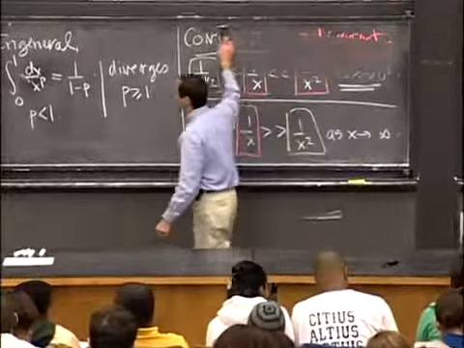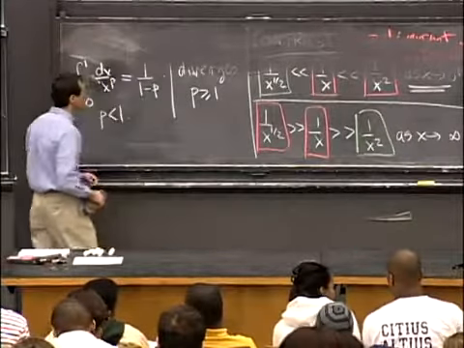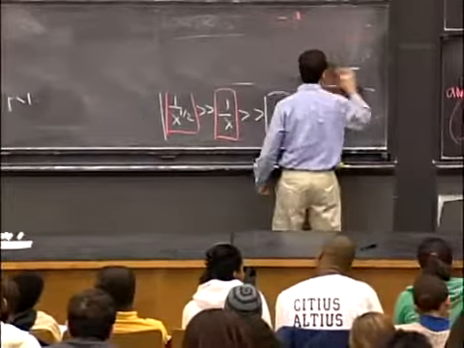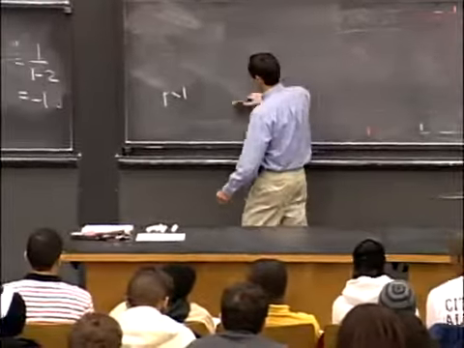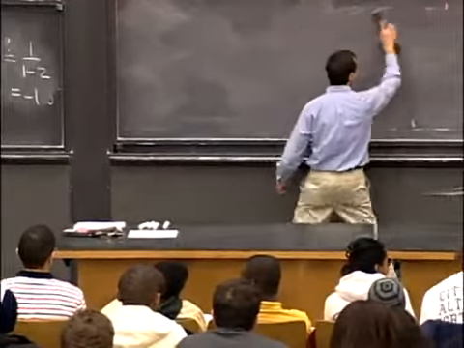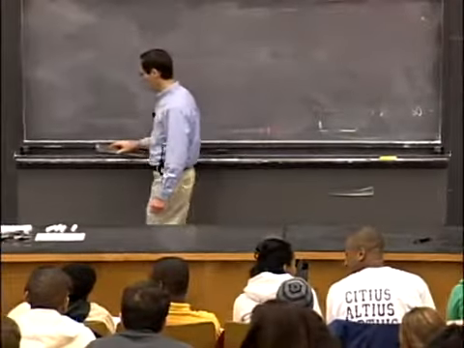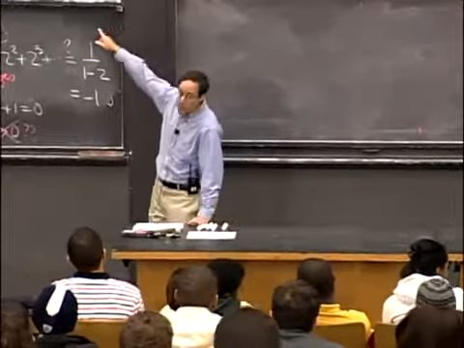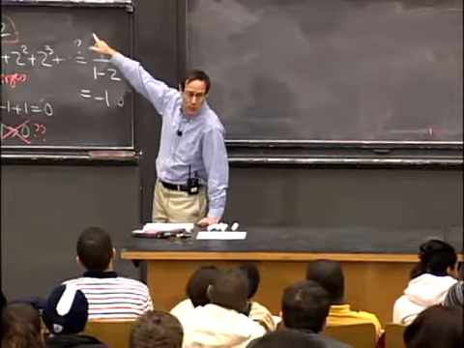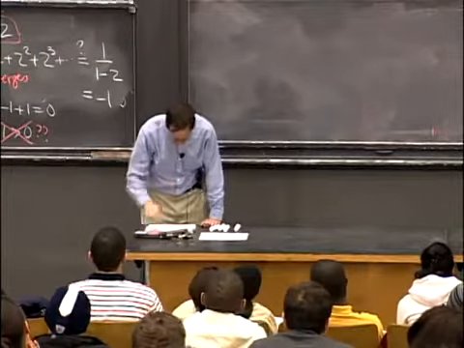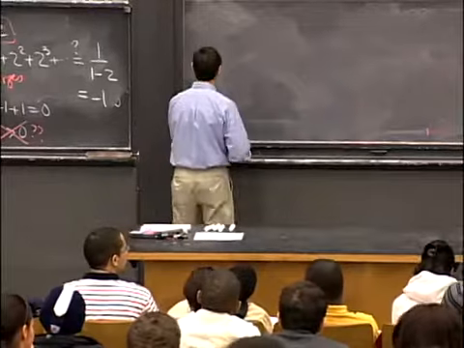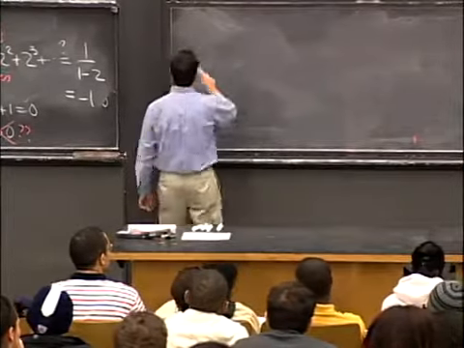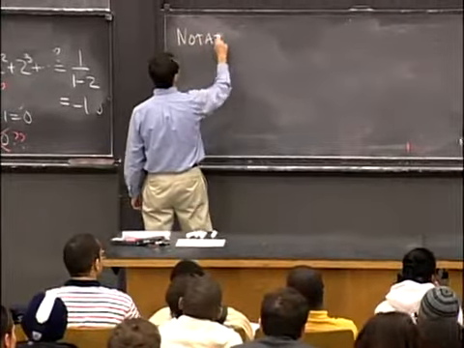Now, I want to do something systematic, and it's more or less along the lines of the powers that I'm erasing right now. I want to tell you about series which are kind of borderline convergent. And then next time when we talk about power series, we'll come back to this very important series, which is the most important one. So now let's talk about some general notation for series. And this will help you with the last bit.